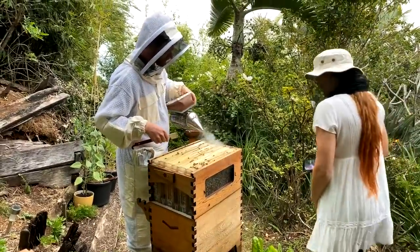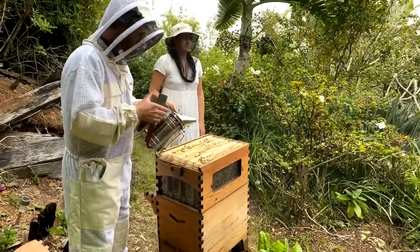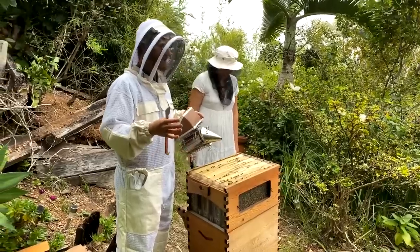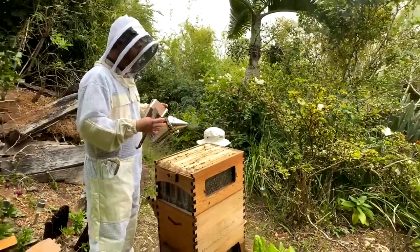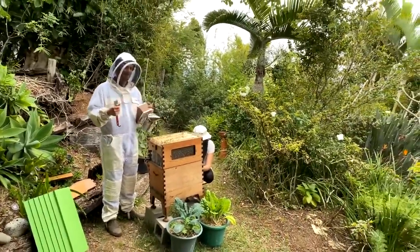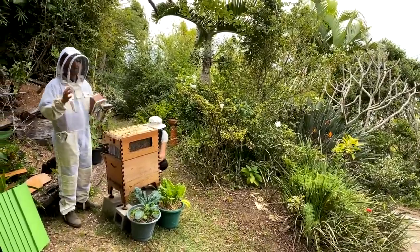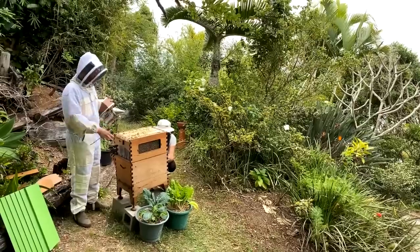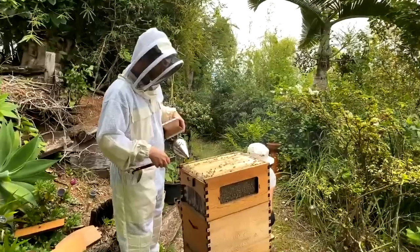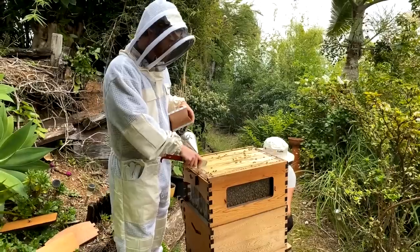Shannon's wondering, I'm not sure where Shannon is, but if they've taken off the flow hive during winter, should they wait till winter's over or put the flow hive back on? If you're seeing your bees building up, and it depends on what area you are, if you're in those more subtropical regions with a nectar flow starting, you might just have to watch your bees and see if they're getting really busy. If they're getting busy, you take the lid off and have a peek in there, and if they're storing honey in the frames, they're looking nice and full in the brood box, then you might want to put that super back on, give them some more space. If you're in the more southern areas, then you might want to wait a bit longer till the spring actually comes.